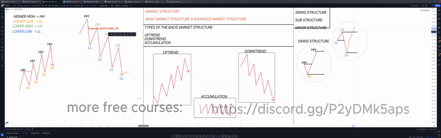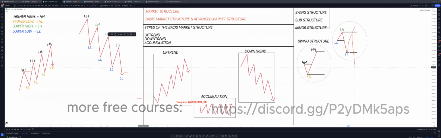Now, you already understand that you are waiting. You're going to wait for price to come back into this lower high so you can sell, then continue the trend like that. You are patiently waiting for price to come back into this lower high zone here so you can sell. So from this lower high to this lower low is your swing structure. Immediately after the previous lower low has been taken out, the new lower low to the new lower high becomes your swing structure.